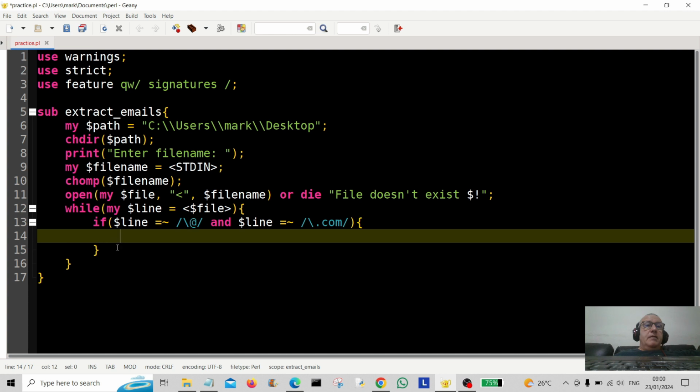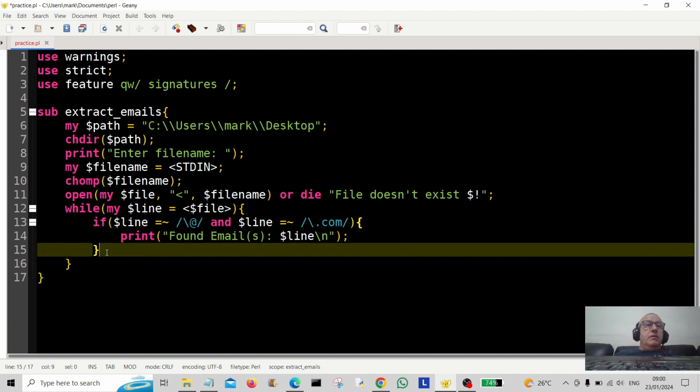Okay, and if it gets a match on that, I'm going to print found email, emails, like that, and that's going to be a line there.